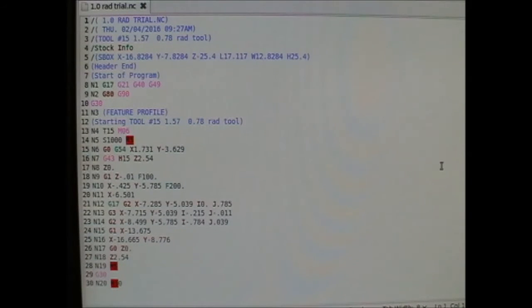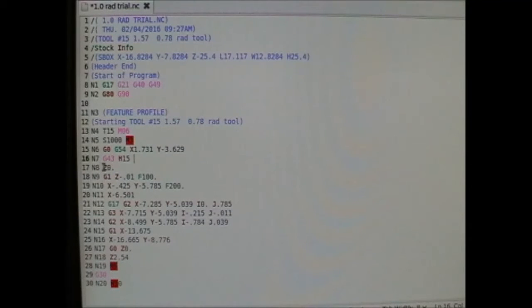So okay, starting at the top, I'm just going to go through and delete out, for example, G30. We don't need that. Return to tool change position. Let's go back, carry on down. We've got a tool change in there, we'll leave that for now. We've got a clearance plane there, of a Z value, we'll take that out.